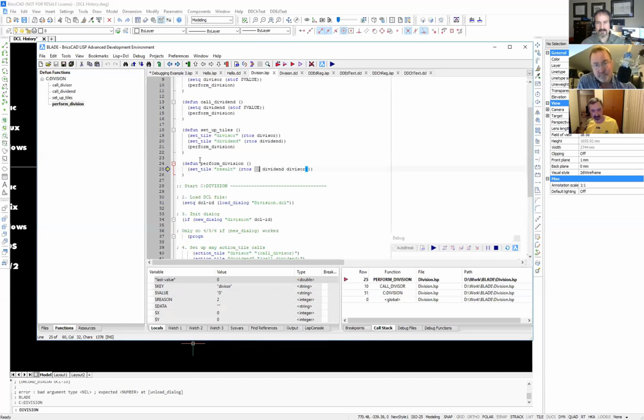So this is all part and parcel of the platform independent nature of DCL. The definition in the DCL gives instructions on what's needed in the dialog box, and then each platform follows those instructions in its own way. So that appears slightly different from platform to platform and from AutoCAD to BricsCAD. It'll all be there. It'll all work. It will just look slightly different. And depending on how kludgy you've been on setting up your DCL, things might not line up.